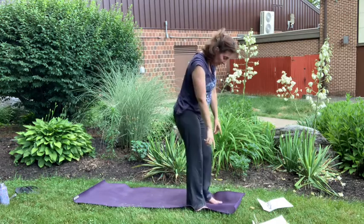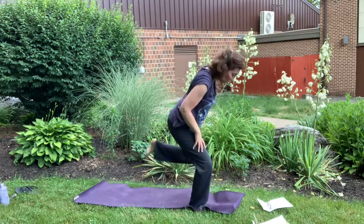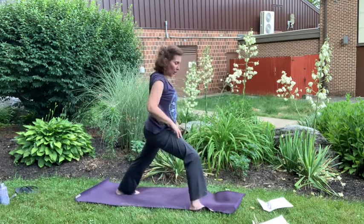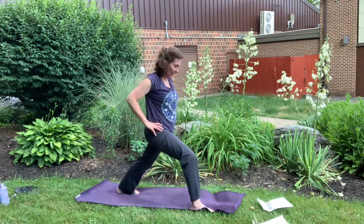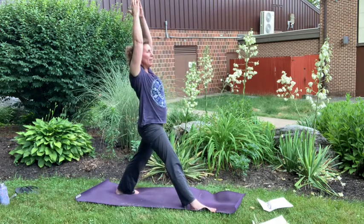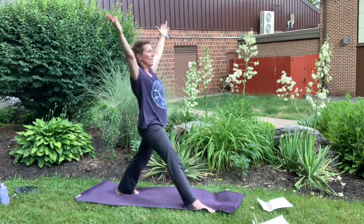Let's find those feet hips distance apart, and let's take our left foot back for warrior one, stepping as far back as we can with the whole left foot on the ground. Turning the hips to face forward, let's inhale, arms up, and then exhale back to that traditional warrior one.